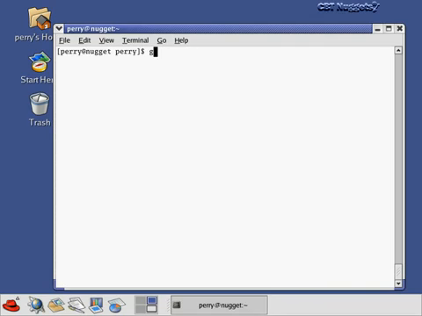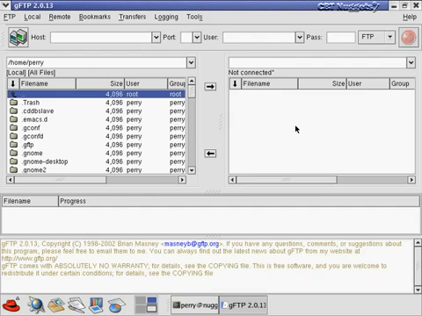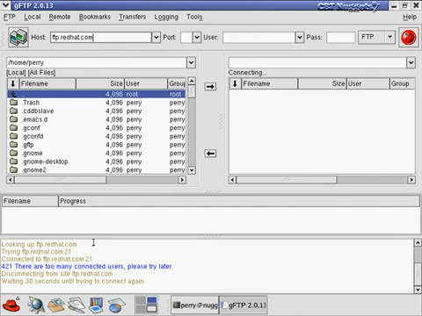All right, to get into the graphical FTP client, all we do is type gftp, and that'll get us into the graphical FTP client. Then what you do here is type the host name of the FTP server that you want to get to. So I'm just going to type ftp.redhat.com again. Okay, great, so now we're getting that too many connected users, try again later. Notice it says waiting 30 seconds until it can connect again. If I just sit here and wait, it will try again in 30 seconds.